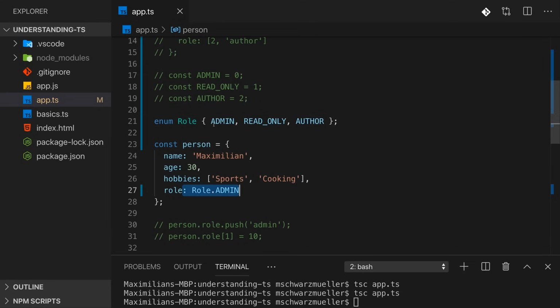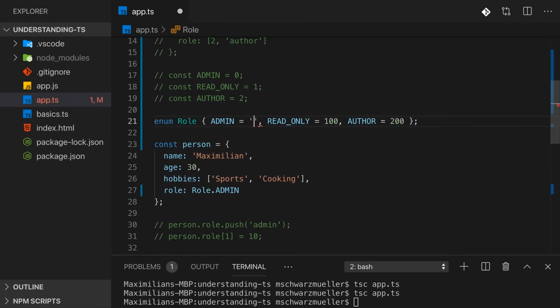Now for enums, you're also not restricted to the default behavior. Let's say for some reason you don't want to start with 0 as a starting number, then you can add an equal sign here after your identifier and enter any other number, and now admin is assigned to the number 5, and the other identifiers after the identifier where you assigned a value pick up on that and simply increment this starting value. So now we have 5, 6, 7 instead of 0, 1, 2. You of course also can assign your own values to all these identifiers if you need your own numbers.